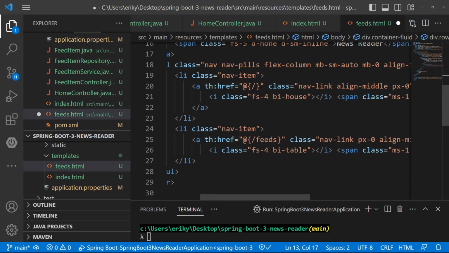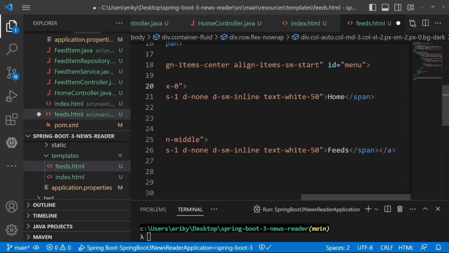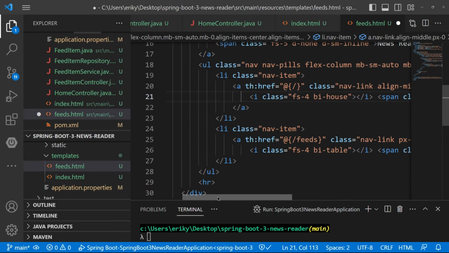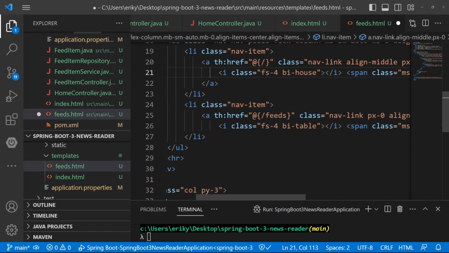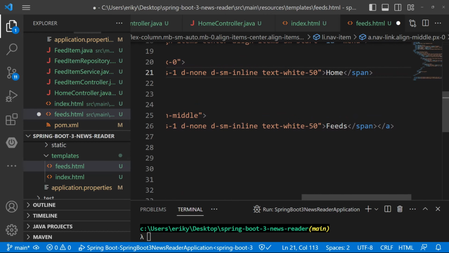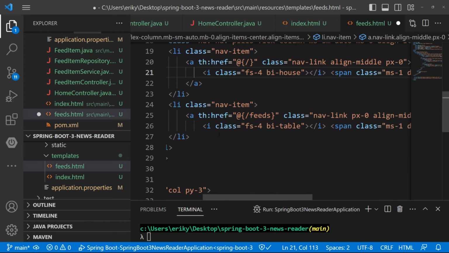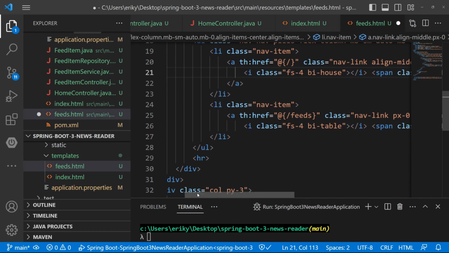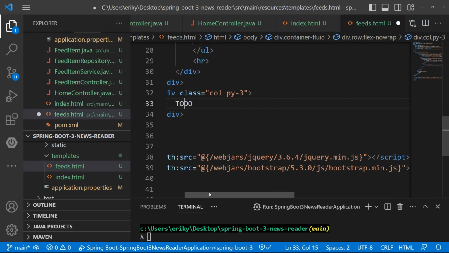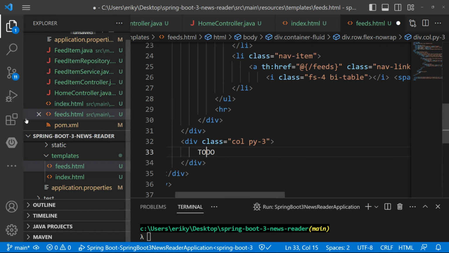We've got a link back to our home page. So we've got the text here of home, like the menu label of home, and then we've got the href set to /feeds, which is linking up to the feeds nav item. And this is the Thymeleaf way of creating clickable URLs. Okay, and then we've got a default section over here. I just left some to-do text, and I'll show you what that looks like.